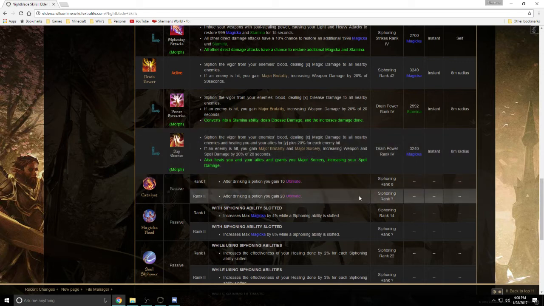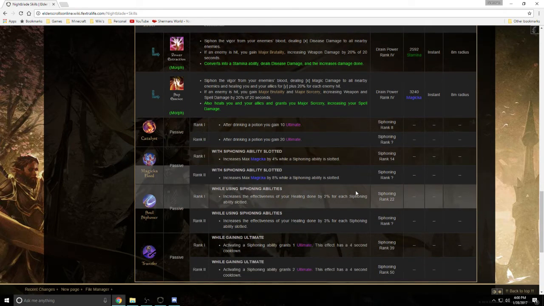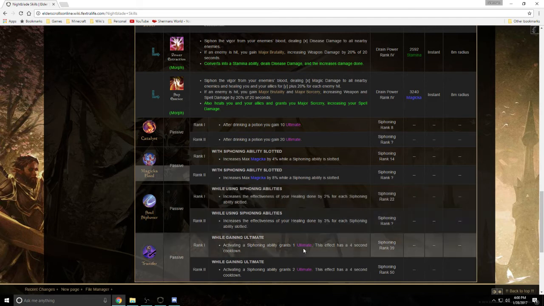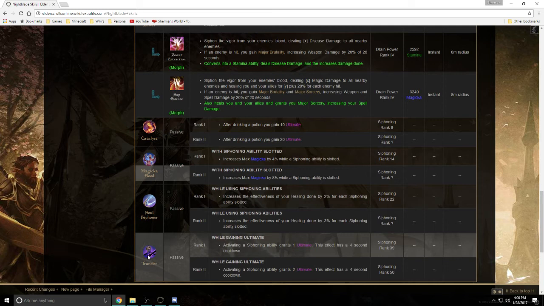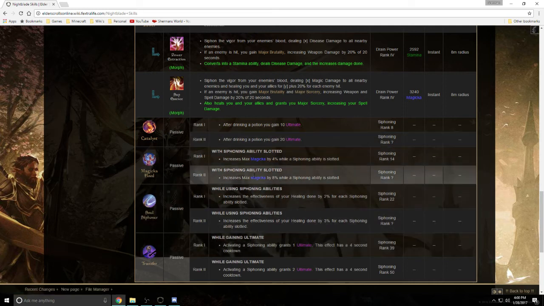So now we're getting into their passives, and as I told you guys, they have a really weird way of getting their ultimate back. They have to drink a potion to get 20 ultimate. Now that's the benefit of them, is because they get that, they also get benefits elsewhere. So they get this 20 ultimate, and then you can get other benefits from other things. Now, activating a siphoning ability also grants 2 ultimate. Now that's transfer. I shouldn't have skipped to it, but we'll go through this thing real quick.